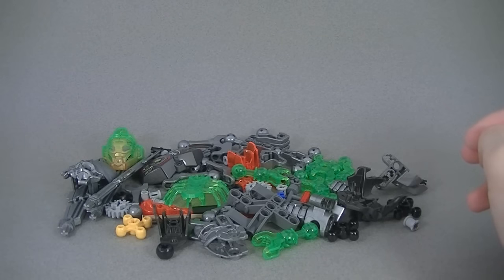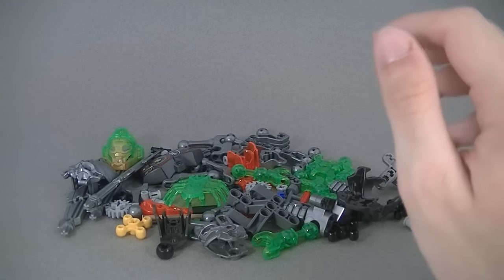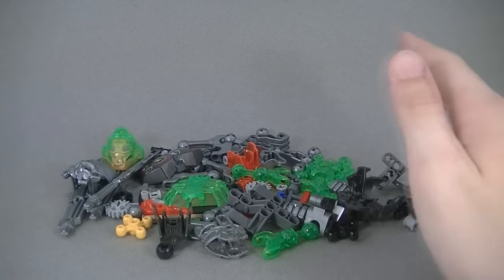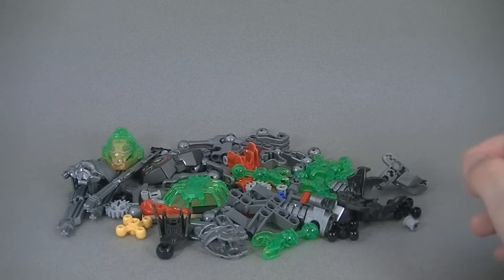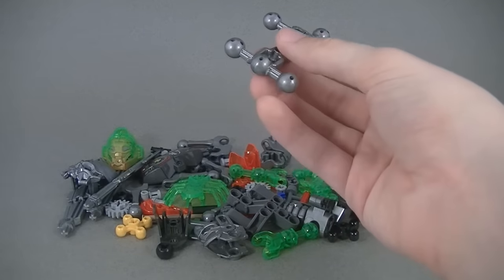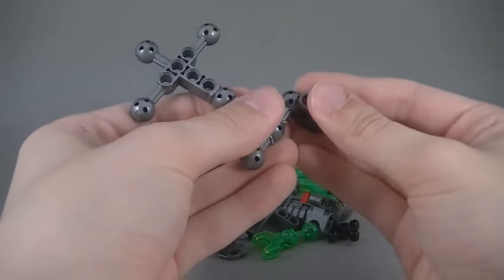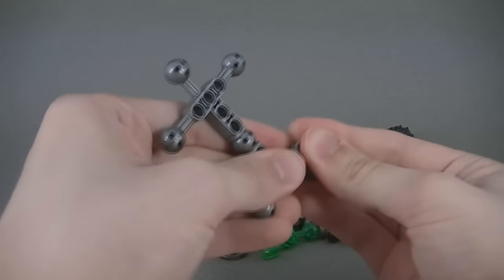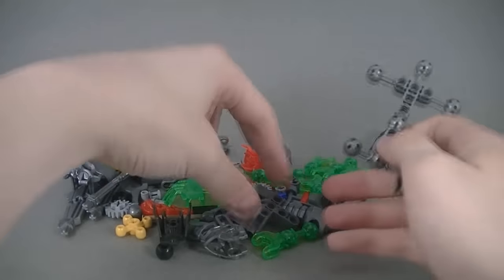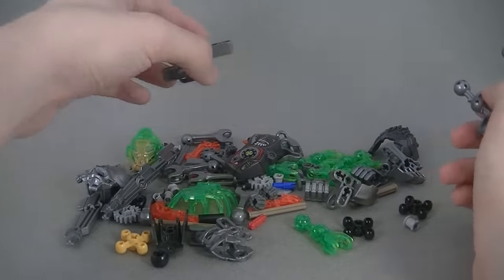Actually, I'm sure most of the Toa get their masks knocked off, it seems like. And judging by the order of things, like with the warriors posted outside of the gates of the ancient city, I'm sure probably Kopaka is the first to get his mask knocked off. I don't think Leewa is going to be the first one, but who knows? I guess we'll find out. Anyway, I know nothing. I don't claim to know anything. I should just stop talking and start building.